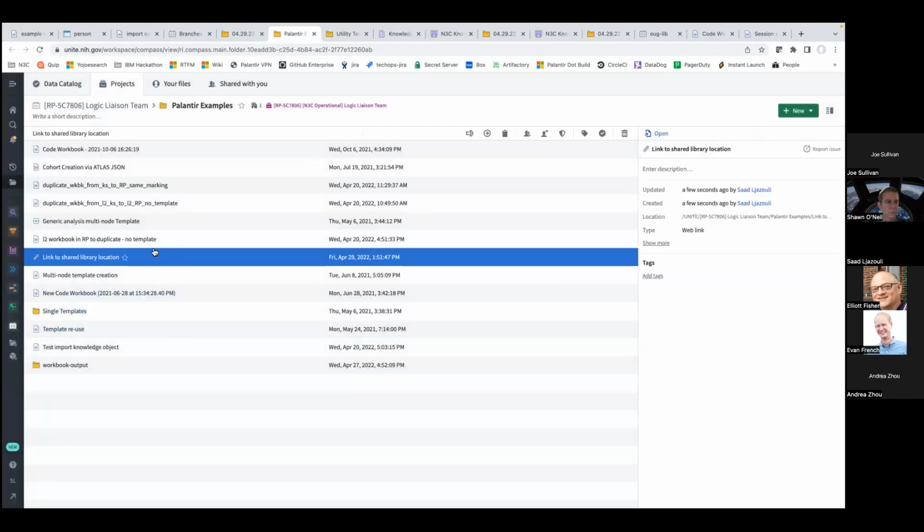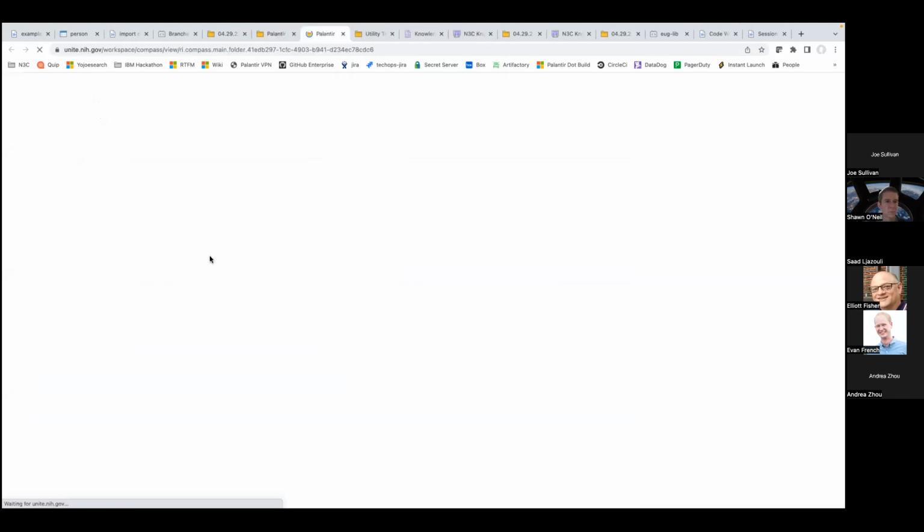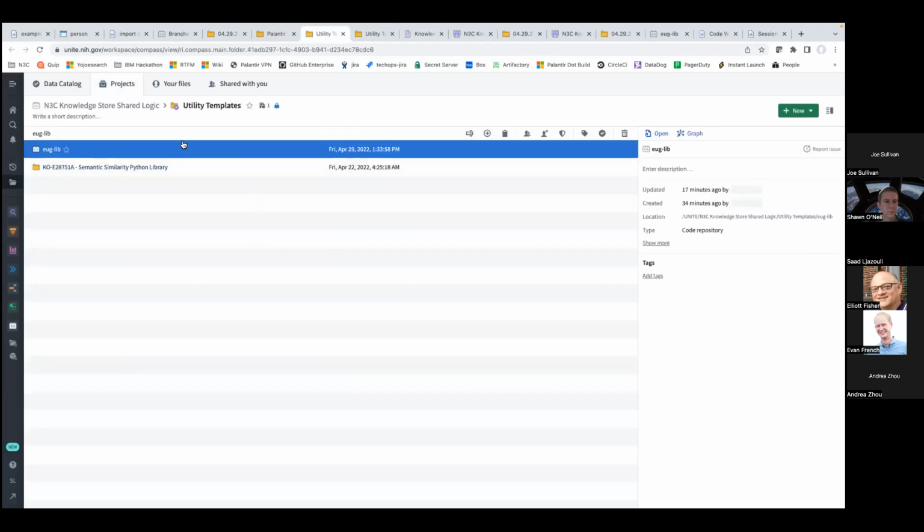This link takes you to the location where you can open and continue editing the library. Once we move it here, we make sure that you have edit access to it. In this research project, everyone in the enclave has access, so they'll be able to import the library in their project. The last step is to release it.